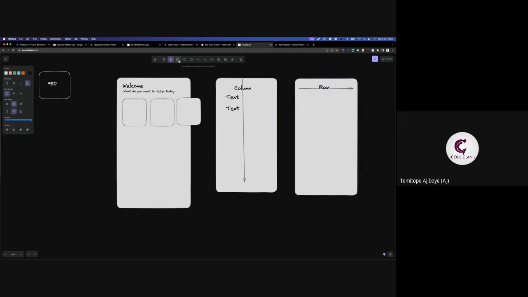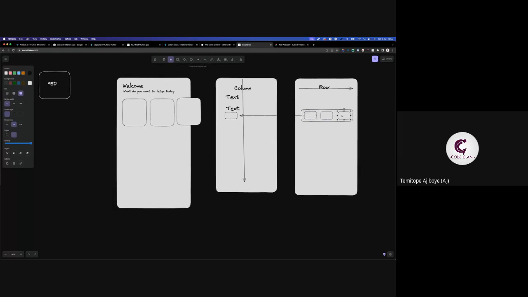This is the row. Let's call it a row. And we have all these guys in the row, right? And then you have to put this one in the column. So all this goes here. Inside the column, you have a text, and this whole row that goes here. So you have text, text, row.